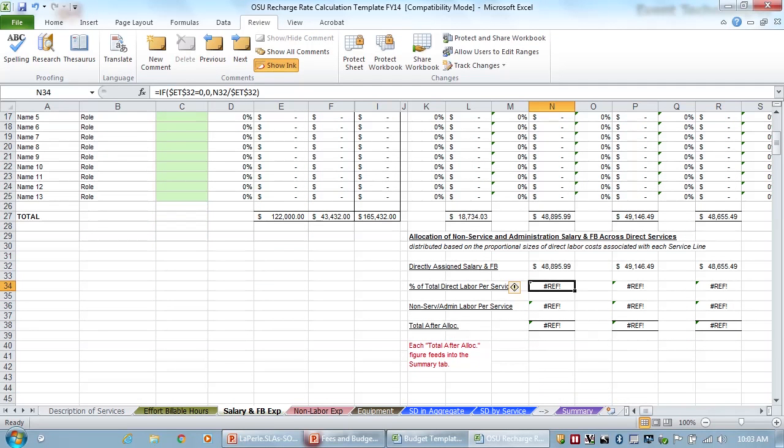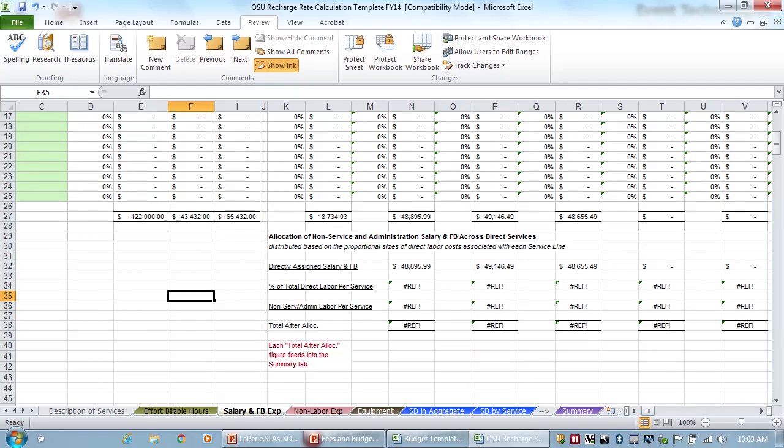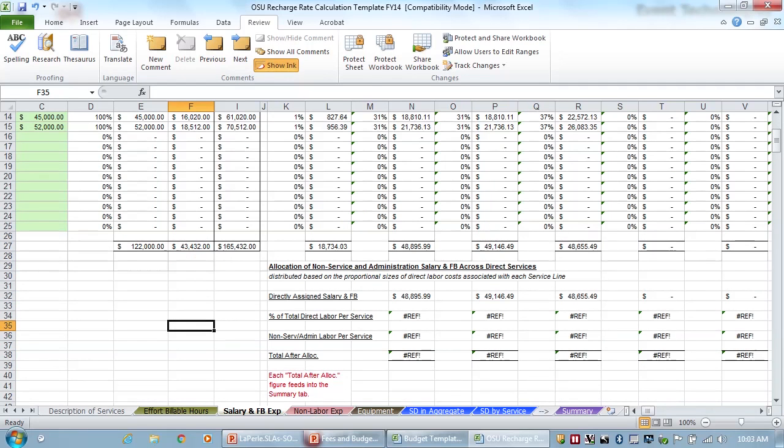I don't know why that is showing a reference. So this is supposed to break down your direct salaries for each service line. Your admin is here, and that gets tied in later.